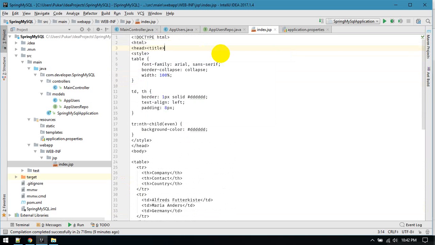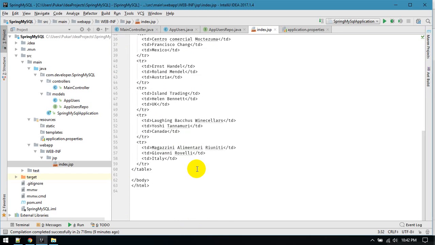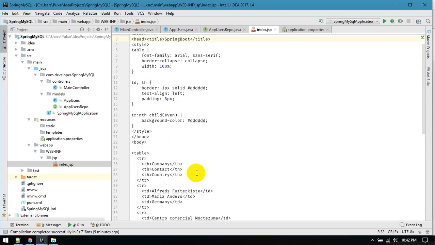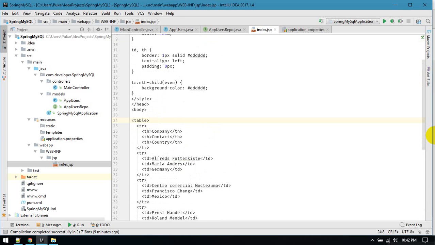Title SpringBoot. Yes, and then ID, first name, last name, and delete.